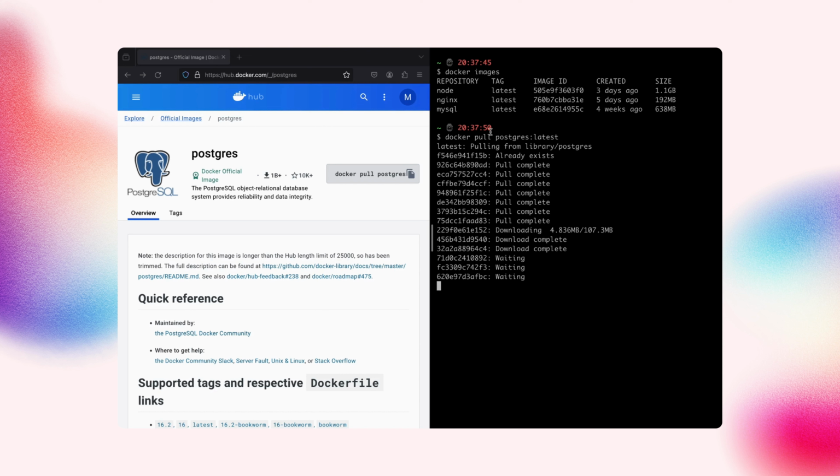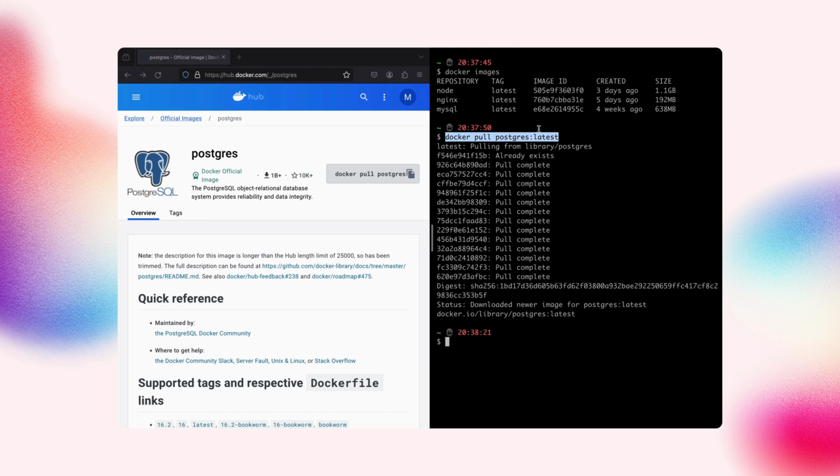We can either do it this way to pull the image to our local machine, or we can directly run the docker run command to be able to run the Postgres inside our container. And as we don't have the image pulled just yet, it will do it automatically for us.